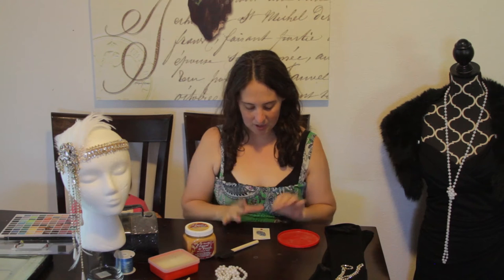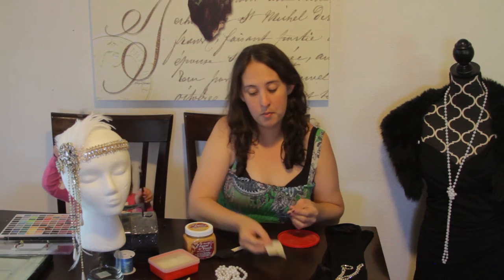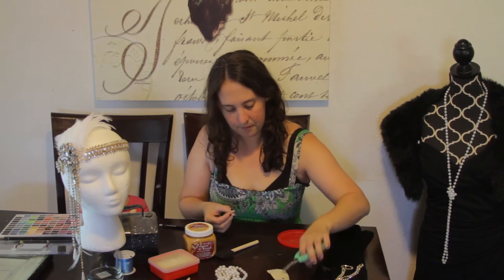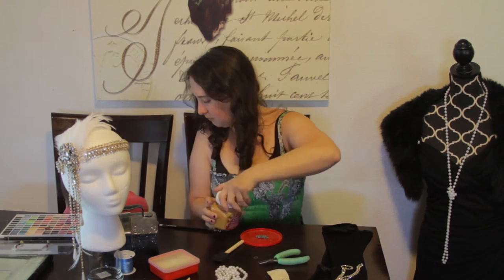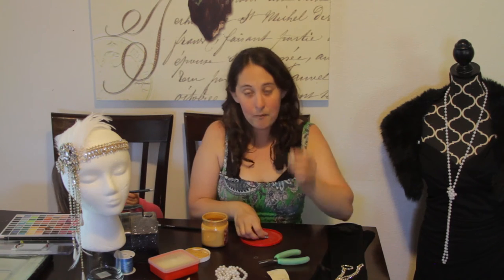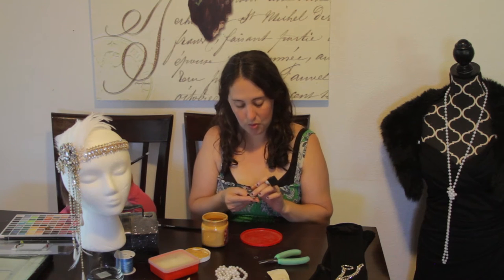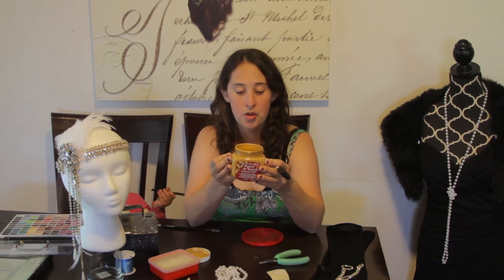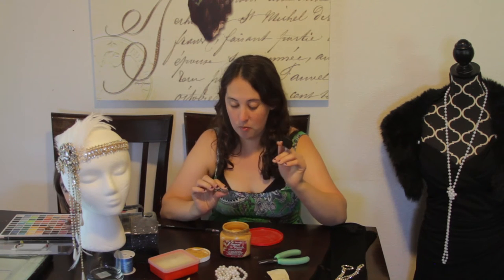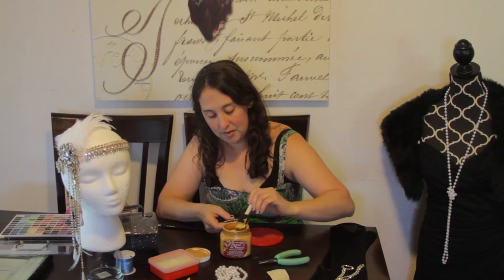The very first thing I'm going to do is paint the closure because it is not the color I want. I was looking for gold but Joann's is not that good at having a lot of gold options. So I've got my sponge brush, which I really love more than a regular brush. It feels like it's plastic, so let's hope that it paints. This paint is really good for furniture, walls, and all sorts of different things, so I'm really hoping it works on the plastic. If not, then I might use fingernail polish.